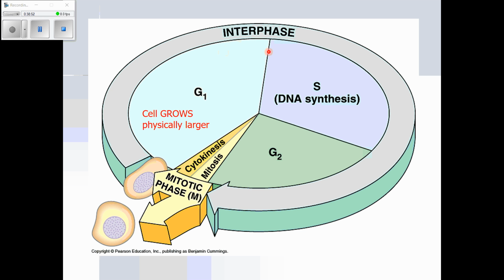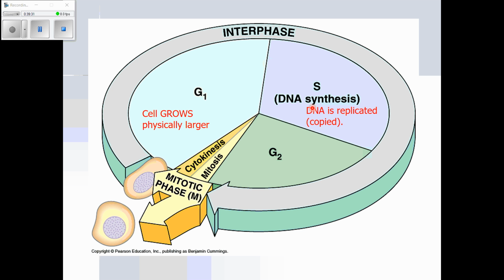So this tiny cell will grow physically larger for a period of time, roughly the first third of its life. And then once it reaches this dividing line and enters into the S phase, that growth slows down quite a bit. So most of the growing takes place during G1. The second phase in the life of a cell is called the S phase. And you can see that S stands for synthesis. The main thing that happens during S is that all of the DNA, all of the chromatin, or the DNA fibers within the cell, are copied. They are replicated. An exact copy is made of all of the DNA.